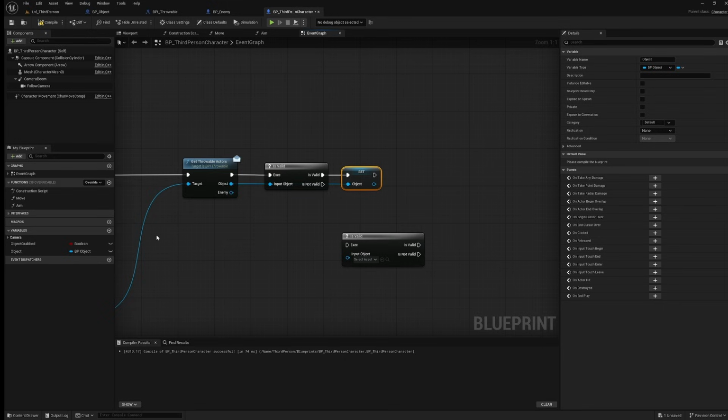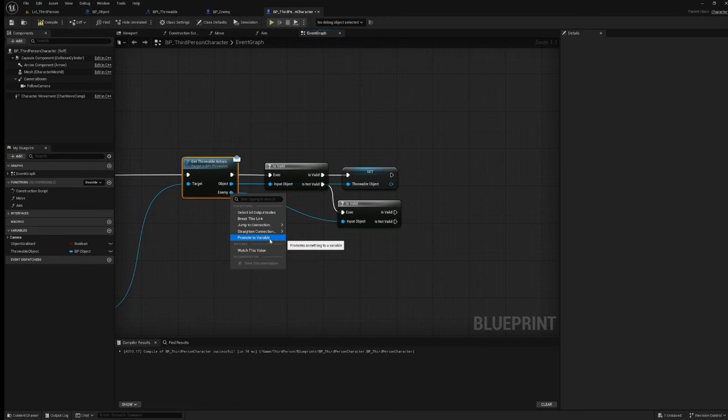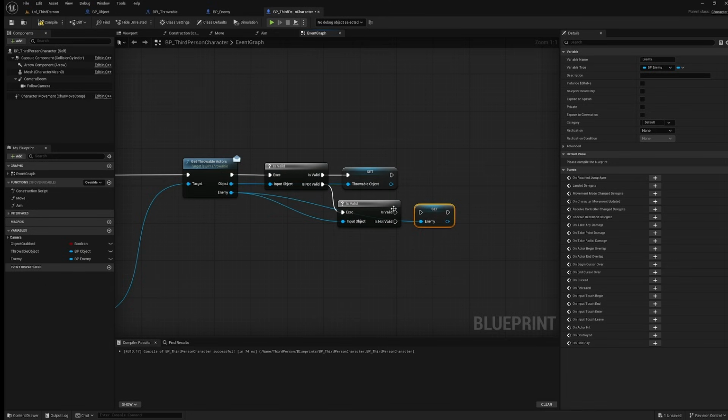Set that to be our throwable object. If it's not valid, then we'll check to see our enemy. And if our enemy is valid, we'll promote that to a variable. And that will be our throwable enemy.